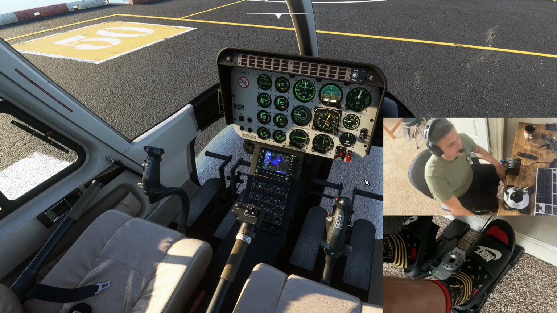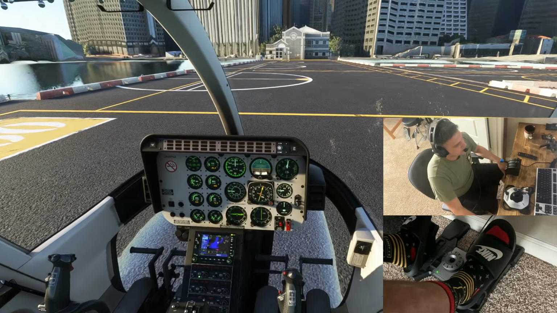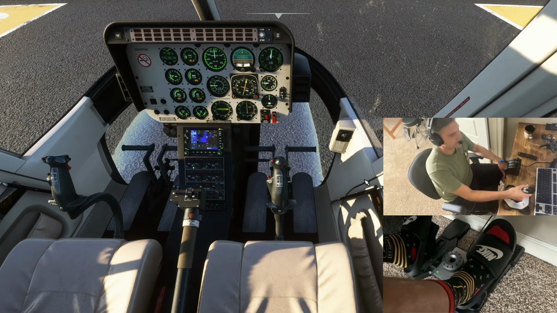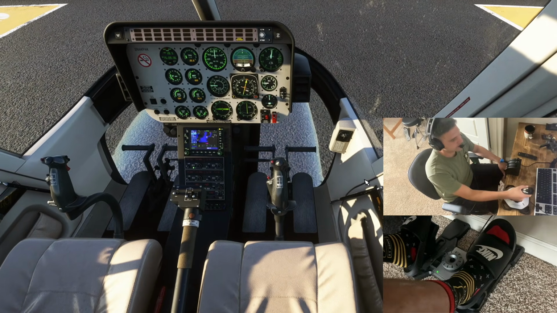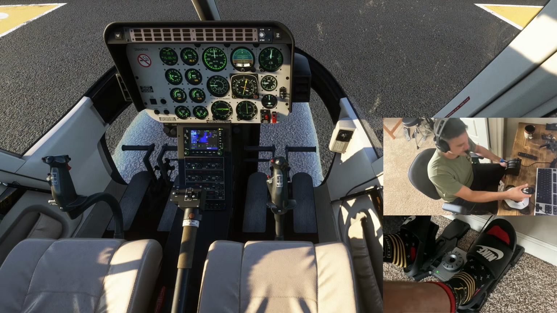Alright, so let's start things off here. We're in the cockpit, and let's just take a little gander around. First, we've got our primary flight controls. First is my cyclic, alright? And I've got plenty of criticism over my crappy cyclic that I use here, my Logitech Extreme, whatever the heck it's called, but it's working for me.